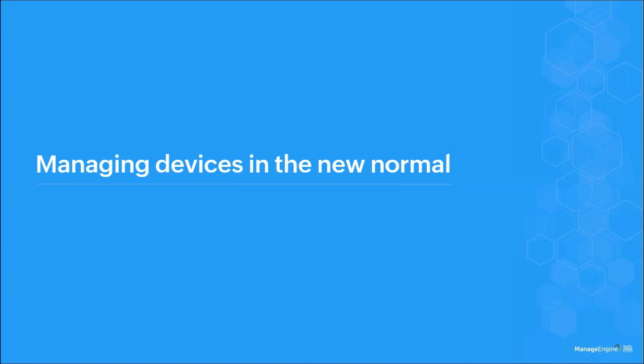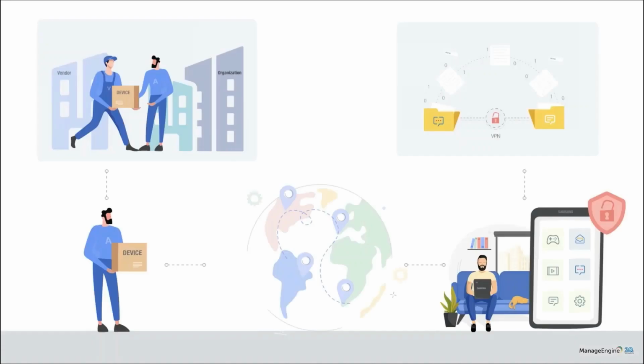Now, this is still a very relevant case where you have many organizations granting work from home to their employees. In a typical remote work scenario, you'll find that your workforce is mobile and so are the devices. This adds logistic overhead in setting up and distributing the devices, sometimes even leading to delays and loss of productivity. Secondly, you'll find that the line between personal and work devices is vanishing rapidly, while the importance given to user privacy is increasing day by day. This can be an alarming concern from a security standpoint, and the absence of corporate firewalls and proxy servers when working remotely adds to this burden.